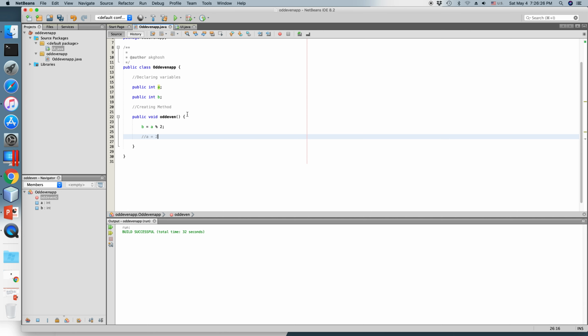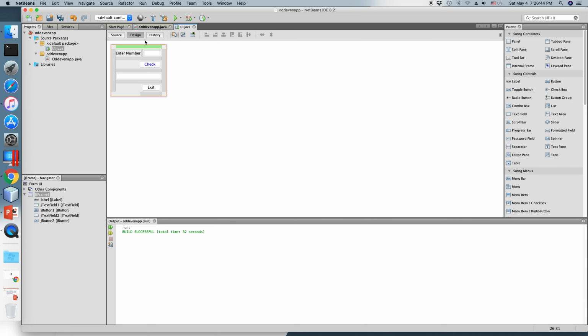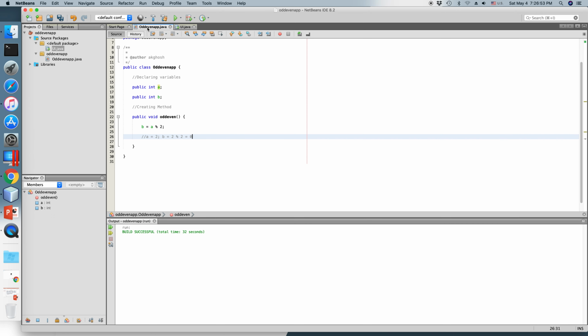So the value of b will be 2 equals to 0, because the remainder is 0. If I divide 2 by 2, the remainder is 0. And for another example, within this user interface here, if the user enters an integer like 11, the value that we have entered, 11, will be stored within a.